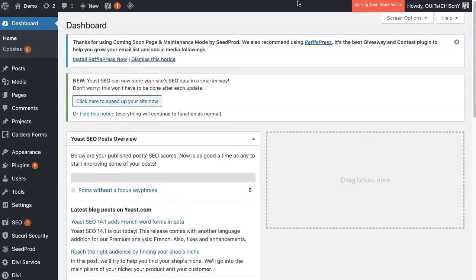But if you want to do this yourself, let me just show you exactly what you'd need to do. Okay, so when it comes to securing your website, there's a couple of things that we want to make sure that we do right off the bat. And the first thing is going to be making sure that we have secure usernames and passwords for all of the users that are able to log into the website.